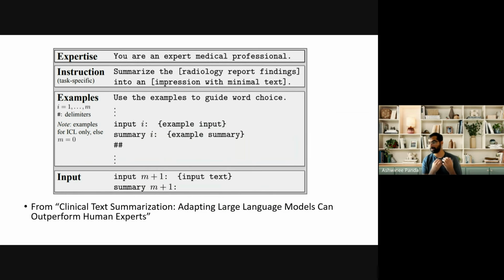In order to summarize something well, you have to give the model examples of how to summarize something. If you've used the TLDR summarization dataset, which OpenAI released in one of their papers, you're probably familiar with this. So I'm going to give you examples of how I would have summarized something: an example input and an example summary. In this case, I would give you a radiology report and a summary of the radiology report. In this paper, they find that this works really well for summarizing radiology reports, which is apparently one of the biggest time-spending activities for PAs and others. So this is one of the cases they think is interesting for applying LLMs in medical care.